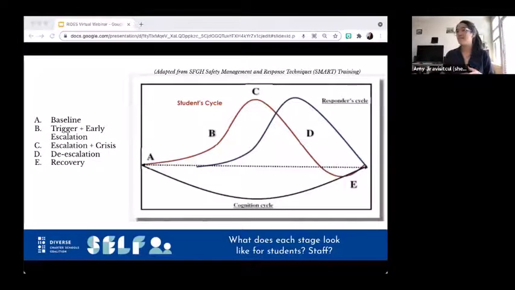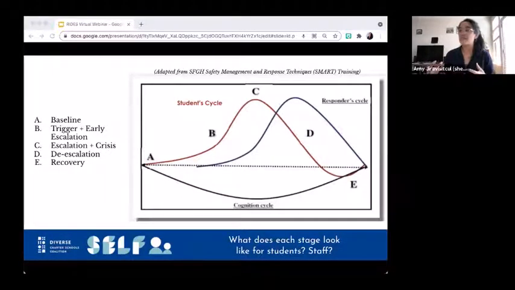And then the last phase of this cognition cycle is part E, which is recovery. So maybe the student is getting prepared to return to the classroom if they were sent out on an office referral or something, or maybe to return to the classroom activities with the whole group. Or they might be more subdued, defensive. Some students experience, again, really strong fatigue in the recovery phase and want to just put their head down on their desk and sleep.